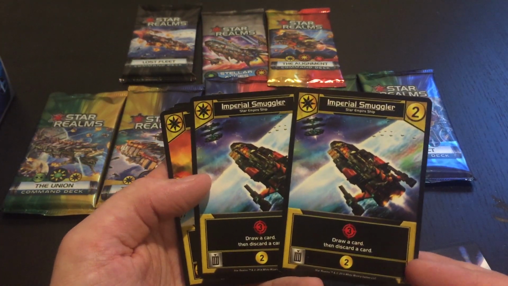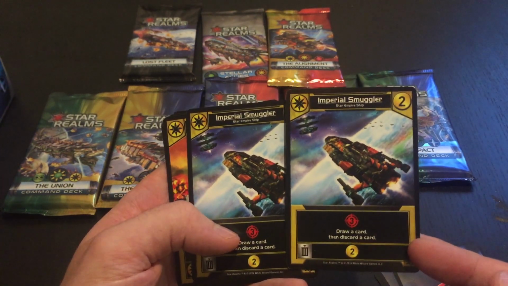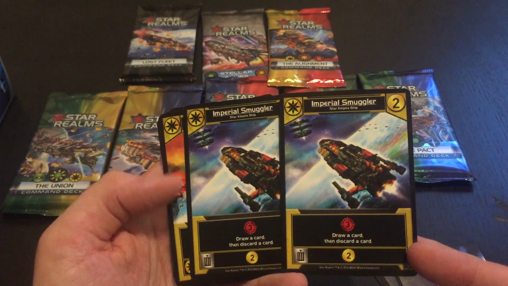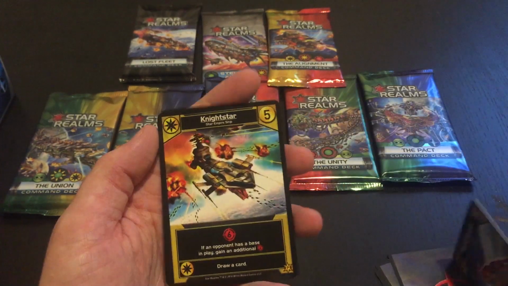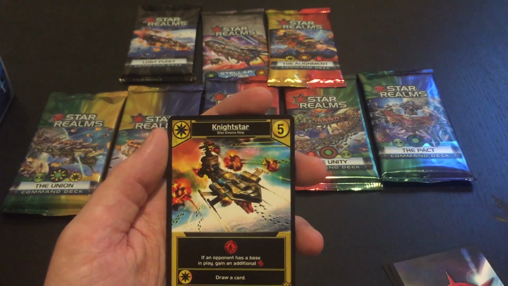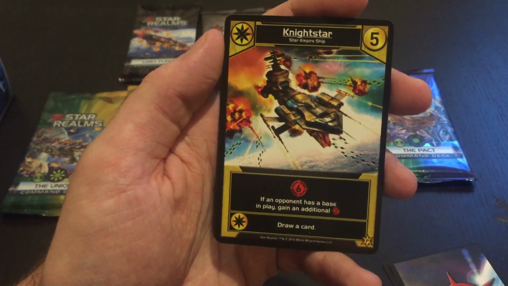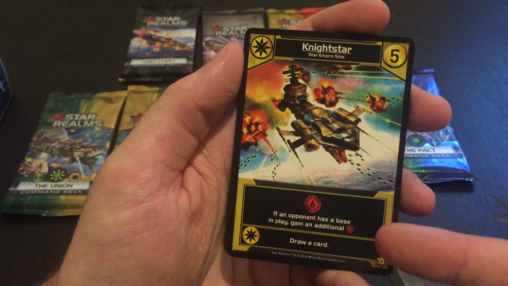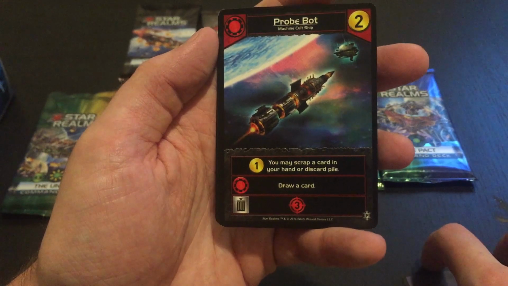Imperial Smuggler, I'm still kind of on the fence about these ones. Draw a card, then discard a card. You do get the 3 attack, which is fine, but in the late game they're not that useful, but it's helpful you have that scrap ability to get that return on investment. The Night Star, which we've already seen in some of our campaign missions. If an opponent has a base in play, gain an additional 3, so you can have up to 9 attack on this one, plus draw a card.